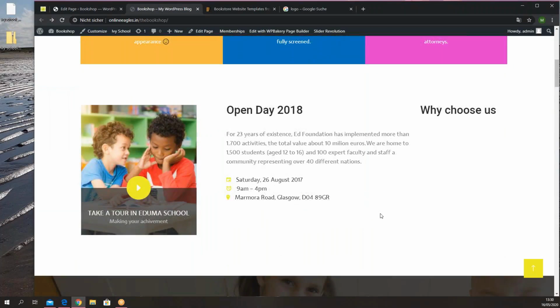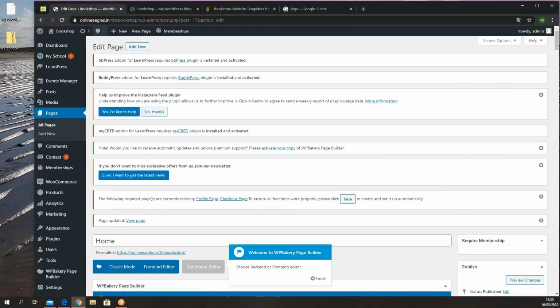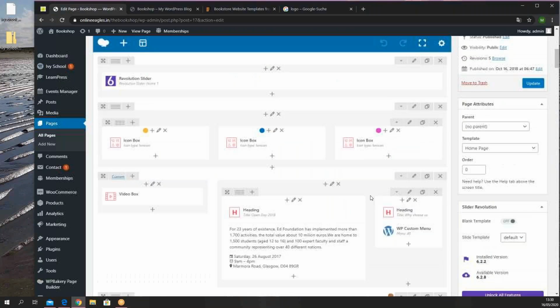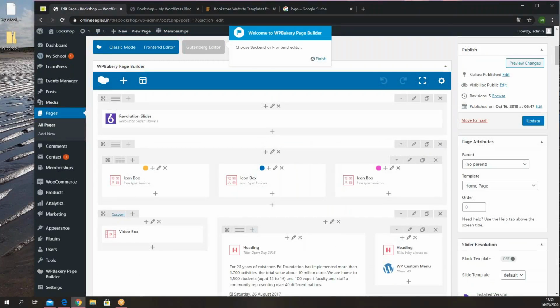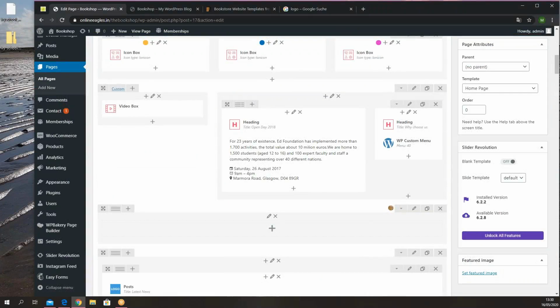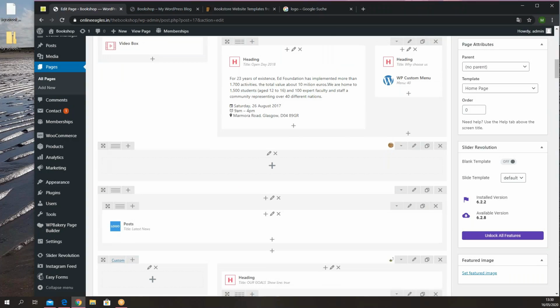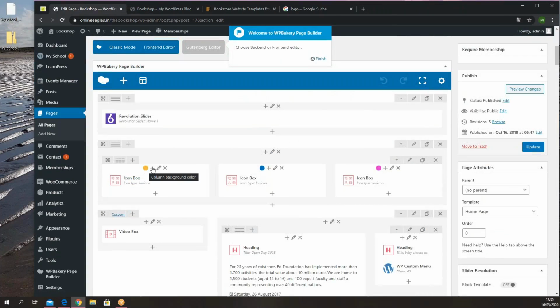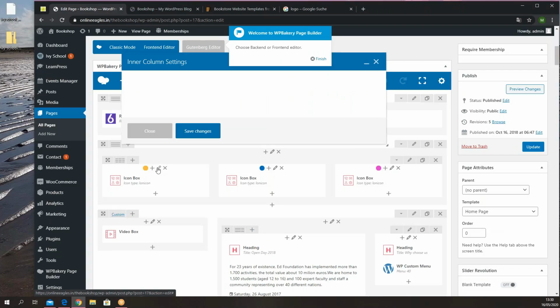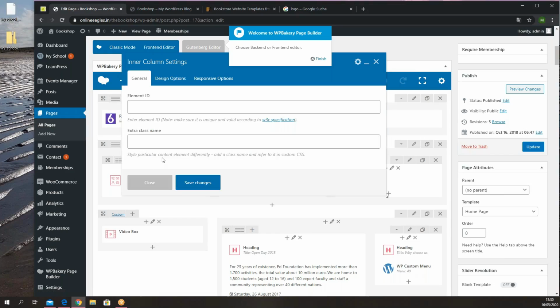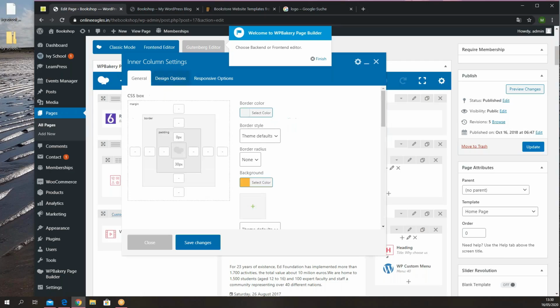If you want to change the background color, you can change it here. What it is showing is the whole block. If you want to change the color of the block, just click the edit button there. Go to design options, and here you change the background color.